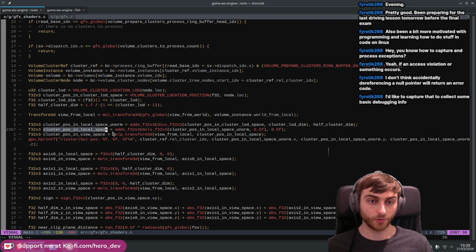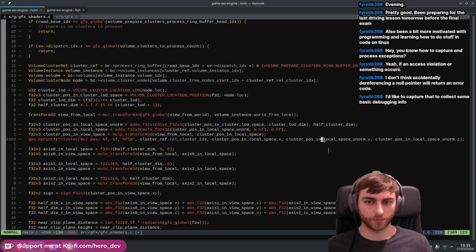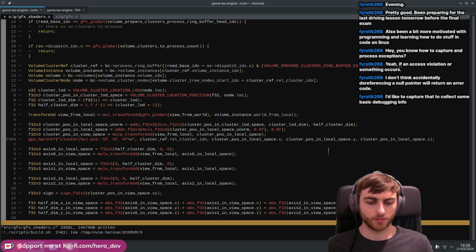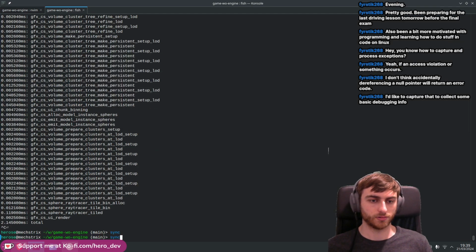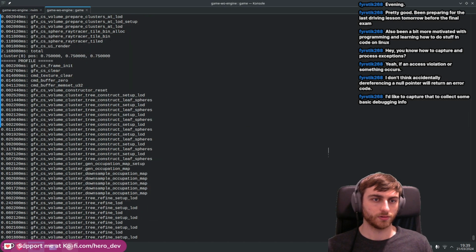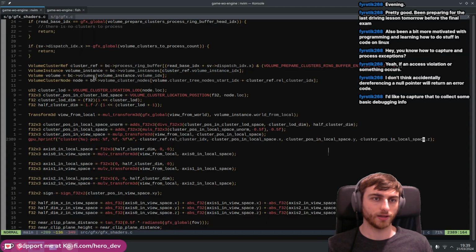Or did I do the wrong conversion? I think I did the wrong conversion to signed norm space. Did it the wrong way around. Damn it. Yeah, that's why. So I did the wrong conversion here. This should be times 2, take away 1.